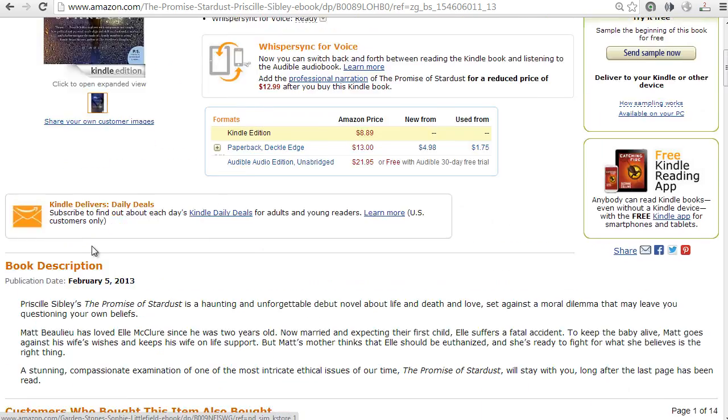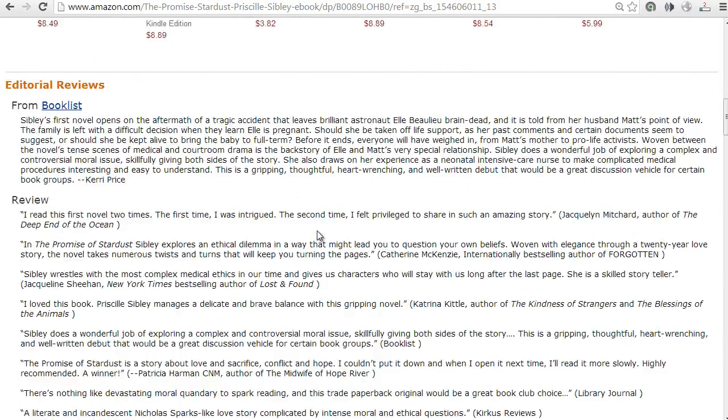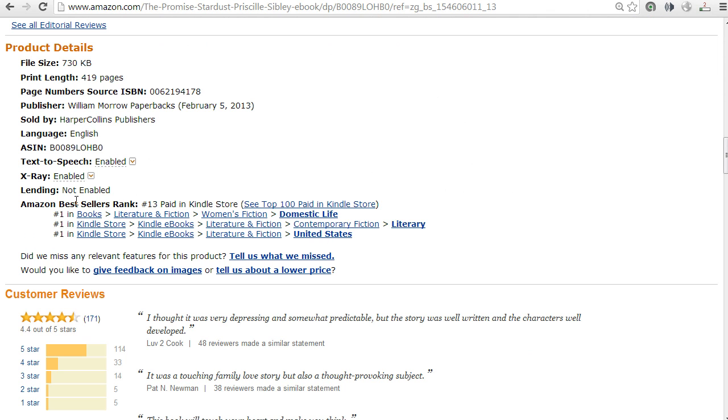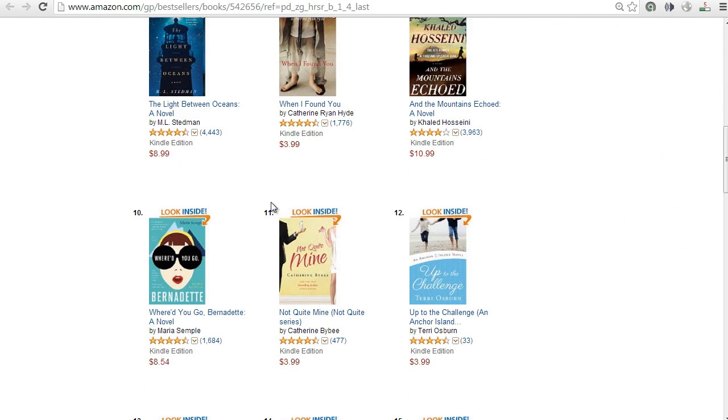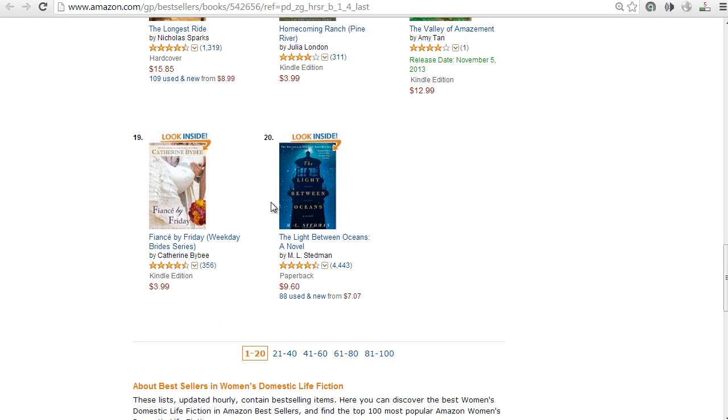Now, you can also figure out, okay, this book is similar to mine. I'm going to scroll down here and you can take a look at the Amazon bestseller categories and their rank. The lower the number, the better it is. That means that they're selling tons and tons of these books. You can get an idea of what categories they are located in. If you take a look at the categories itself, you can actually get an idea of how well these books are performing.